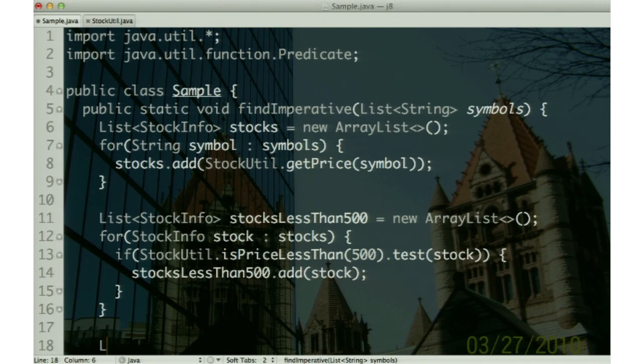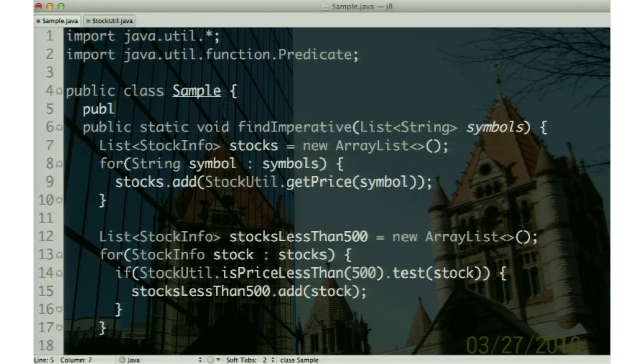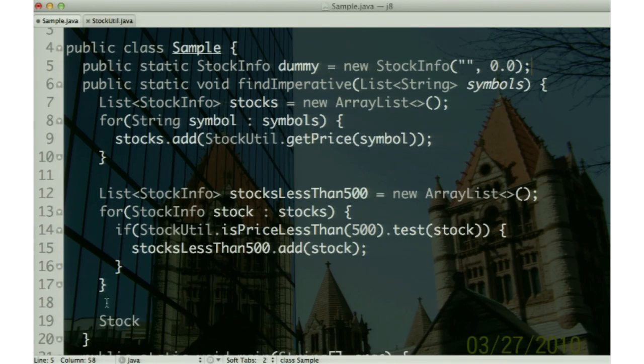What's the last step? I'm going to say StockInfo. In fact, I'm going to do this here. I'm going to say public static StockInfo dummy equals new StockInfo, ticker 0, and the price is 0, and there's no name for it. So in here, the last step, StockInfo highPriced equals dummy.